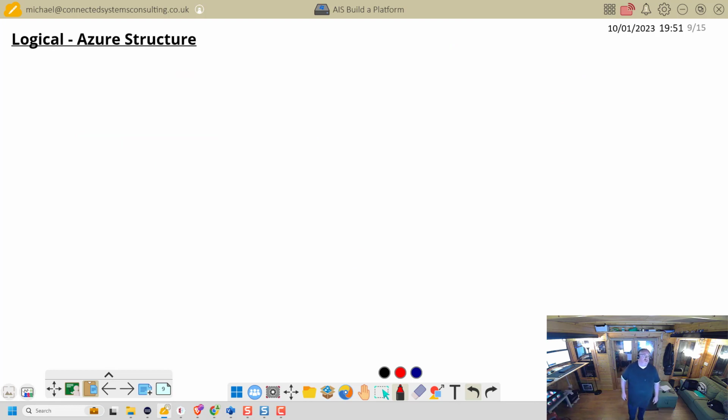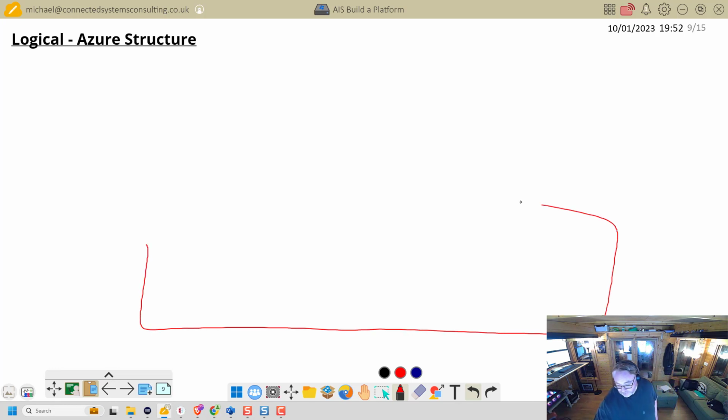Okay, so logical structure on Azure. This is going back a little bit to our previous diagram. And I think how I'd like to draw this is, let's start with a platform. I'm going to have a bunch of assets that are going to be considered the platform level assets in my integration platform. These are going to be reusable items that I'll build in Azure that can then be used across a number of integrations.